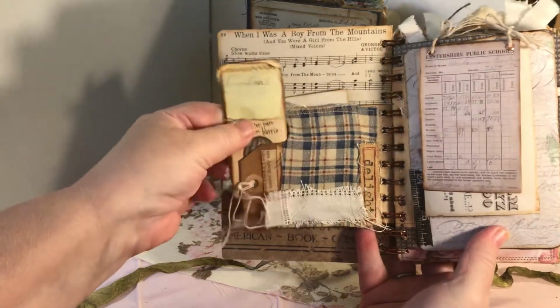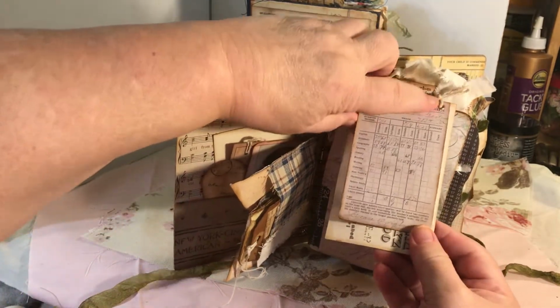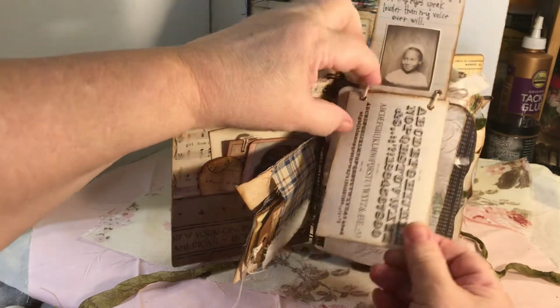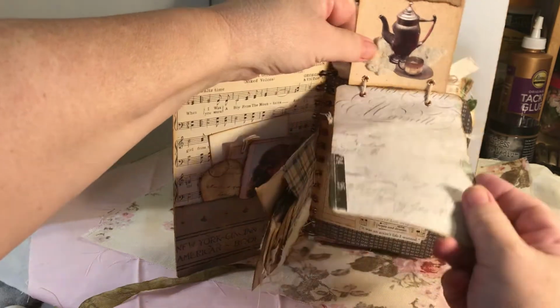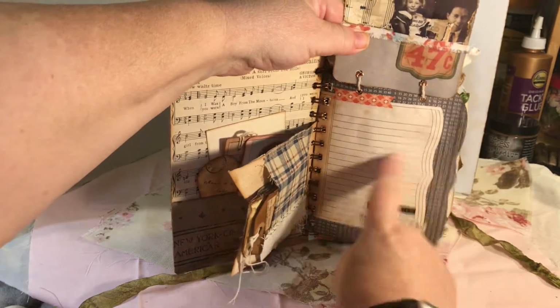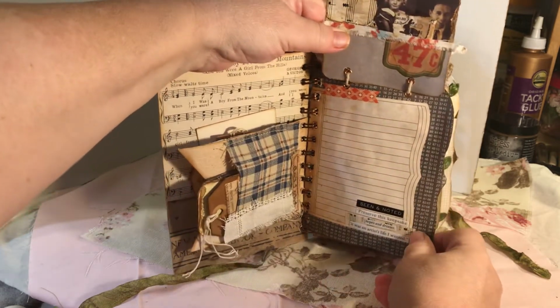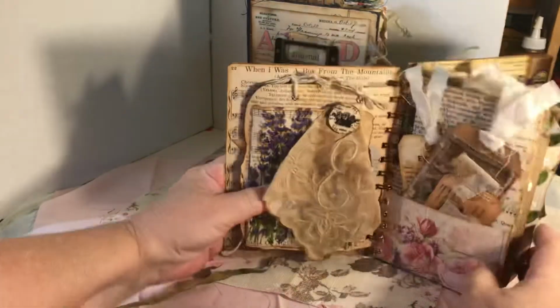And then this page, I did some eyelets up here, and as you flip this over, you can see the different quoted things that I put in here. And then down here, I did leave some space for you to write in your own special quotes or something that means something to you.